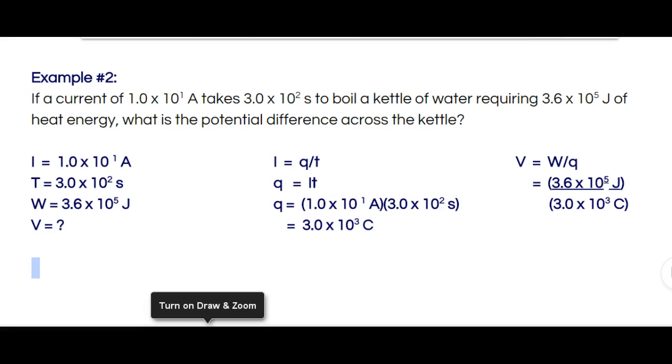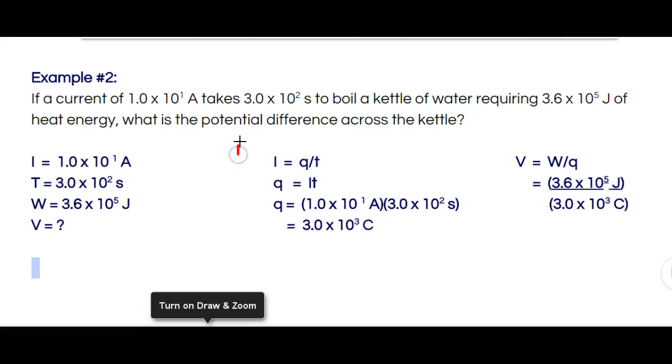All right, so I've prettied up some of my solution here just to make it easier to understand. Where we left off was that we had our givens here. We were looking for our electric potential difference, or voltage. And so really we had two equations to choose from. I knew that I couldn't calculate the voltage directly because I didn't have my charge, so I needed to use information about the current in order to solve for charge first.